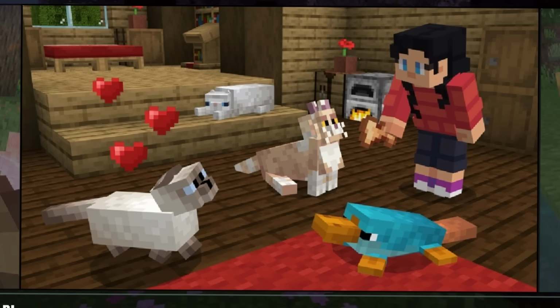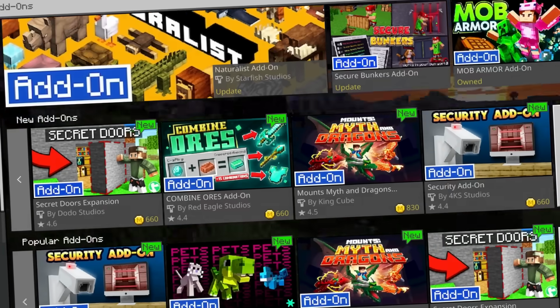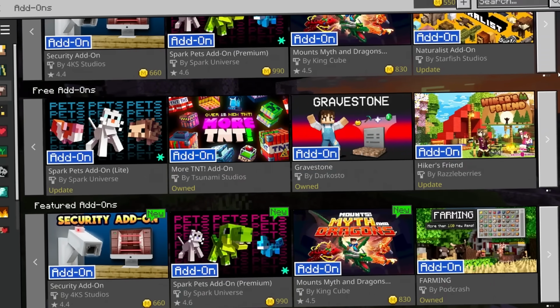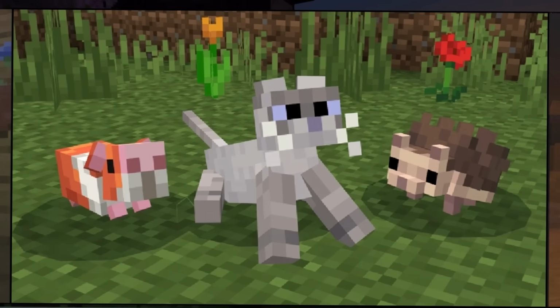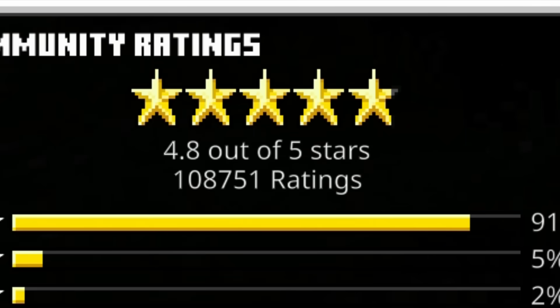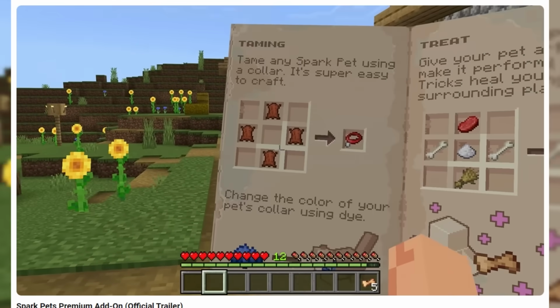It was only a matter of time, ladies. I was just shocked at how much time it actually ended up being. Out of all of the add-ons that have been released, both free and paid, Spark Pets, the free version, is probably the most popular one. Over 100,000 ratings, most of them positive. For the price of 6 USD, you get 30 more pets.